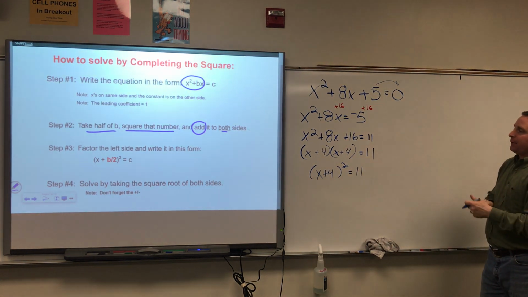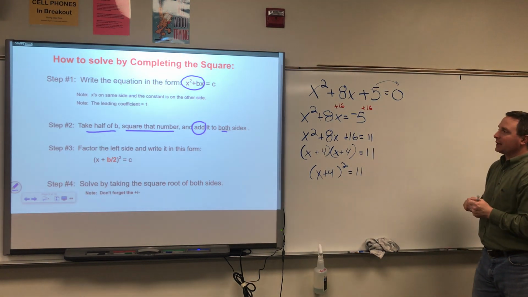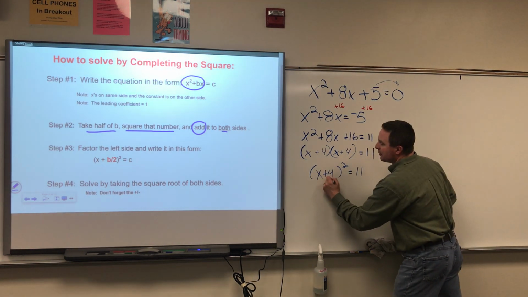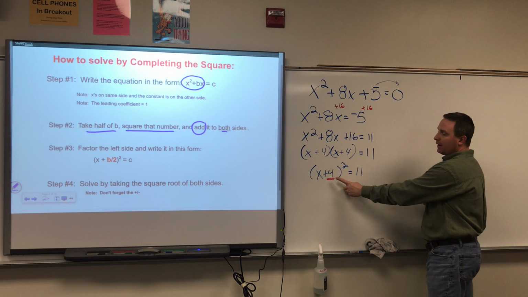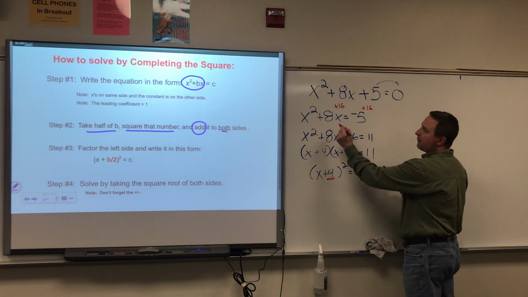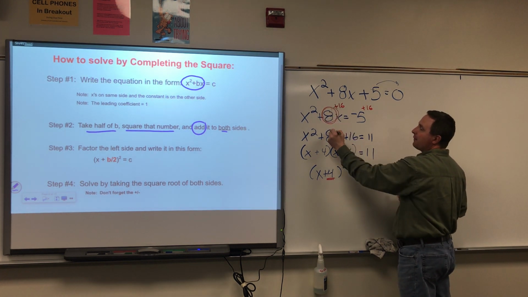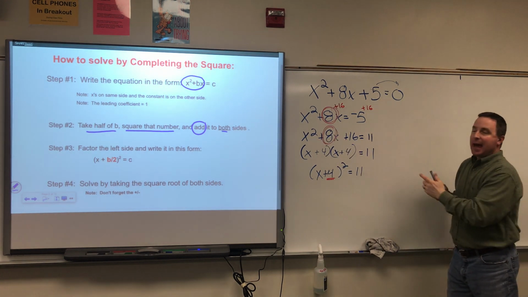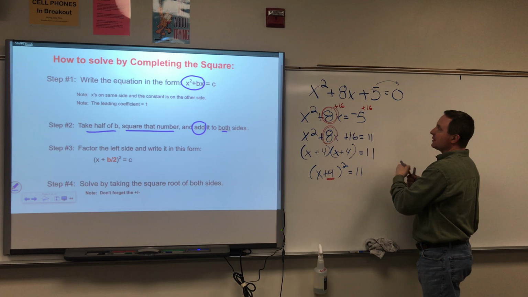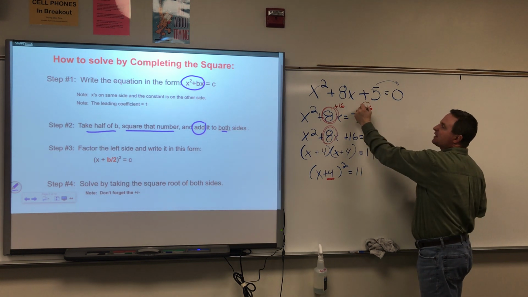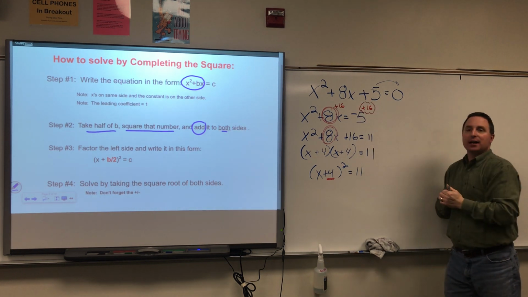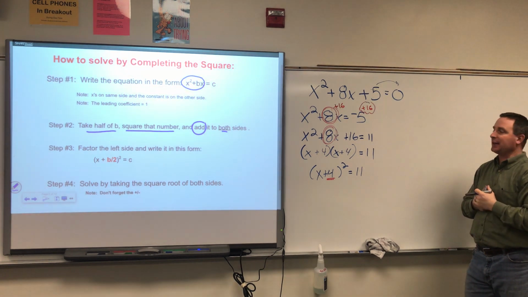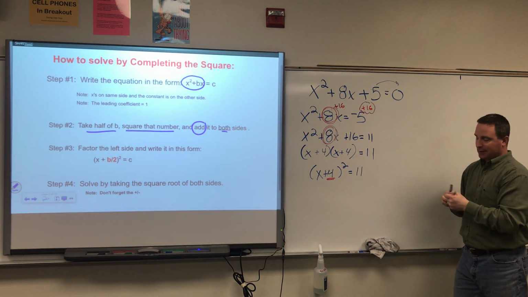Okay? And before I go any further here, again, I want to just mention this shortcut and see if we can see it. What number ended up in the parentheses here? The 4. And where'd 4 come from? It came from half of our b. Okay, that's always going to be the case. Half of b ends up in the parentheses, but I still had to square that number and add it to the other side. And we'll maybe incorporate that shortcut on the next one. And we'll be able to skip this factoring step.